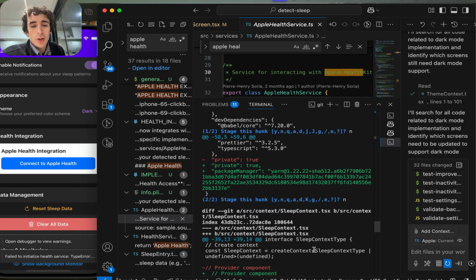It would be named context.tsx.bak, for instance, bak for backup, or something similar. And it would also create some testing files, internally for Copilot. It's not like unit tests, unless you ask Copilot to create unit tests. But the test files you would generally see created by Copilot are just for itself to test a few things. So it will create an internal test for itself to see what implementation is the most ideal one. Because of course, there are cases where Copilot has no idea what's happening and what the issue is. So it needs to simulate that problem. It needs to create the problem for itself to understand what the issue is.